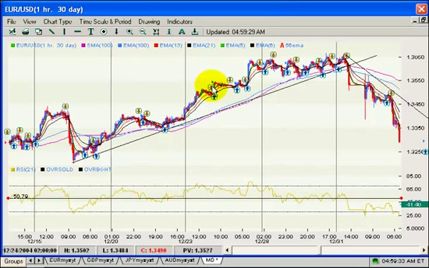The yellow arrows and blue arrows represent the 5 and 6 period exponential moving average. When the 5-period exponential moving average crosses below the 6-period exponential moving average, you can see a yellow arrow pointing down, and vice versa. When the 5 crosses above the 6, the arrow points up. So for the purpose of this explanation, we are only interested in long trades as long as the red line, the 13, remains above the black line. So this would be a potential trade, so would this, and so would this.